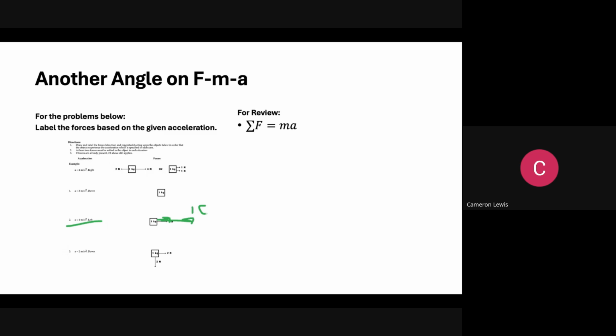So now I have 16 newtons plus 4 newtons on this side. What's my total force on the right side? 20. 20, right? Now we know we have to get to a total of 4, to which direction? To the left. So if I have 20 on my right, what do I need to add to get to 4 on the left?